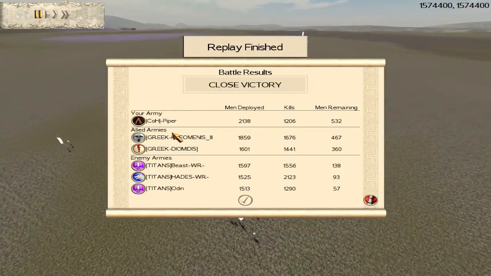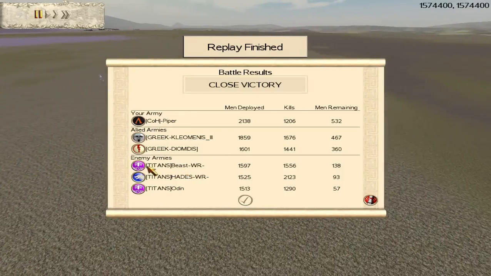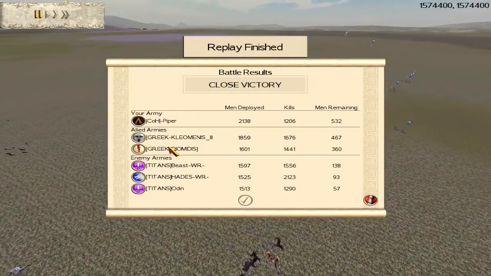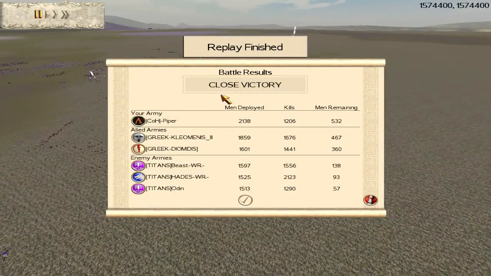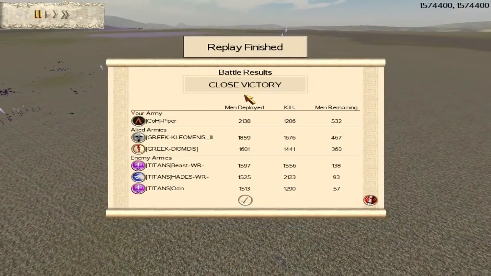Again, everyone here is a great player. All the Titans are great players, and obviously the Greek are excellent using Pike as well. So that was a close victory there. Again, at the end it could have been 50-50 either way. Either side could have won.